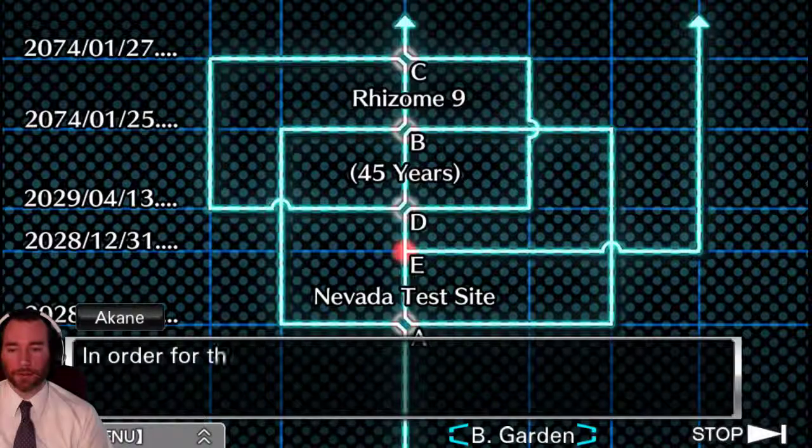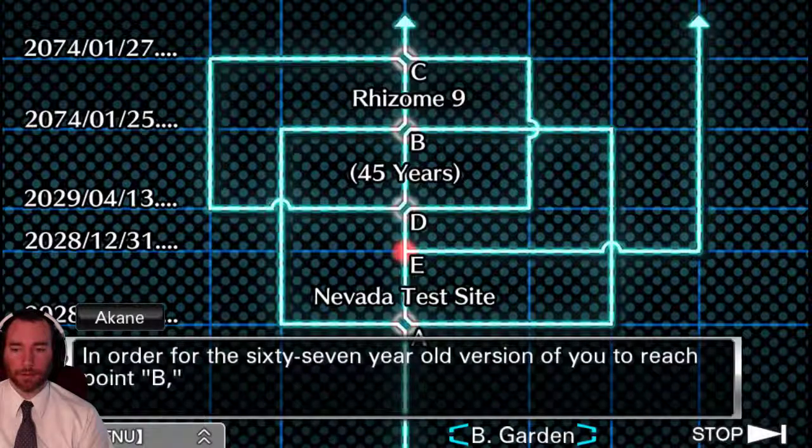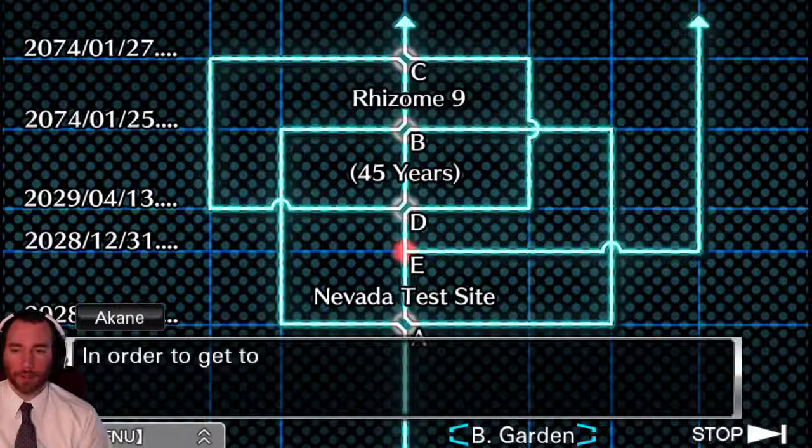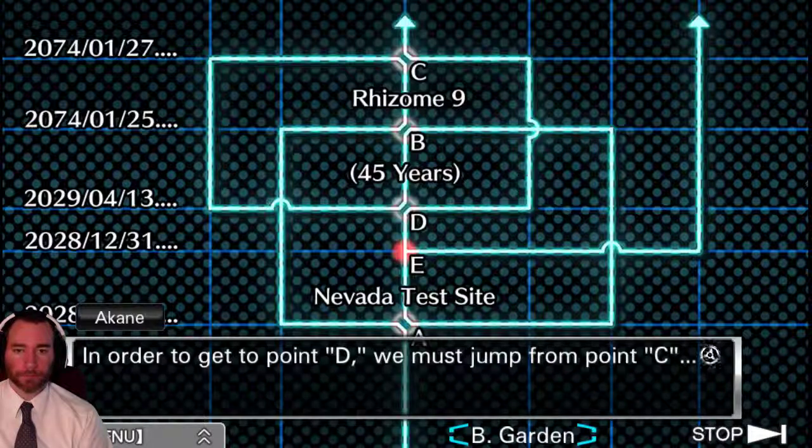In order for the 67-year-old version of you to reach point B, we first have to go through point D. Which is weird because we had to use Radical 6, the thing we're trying to stop, so that we could set this up. In order to get to point D, we must jump from point C. Yes.